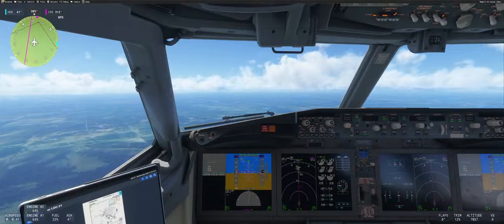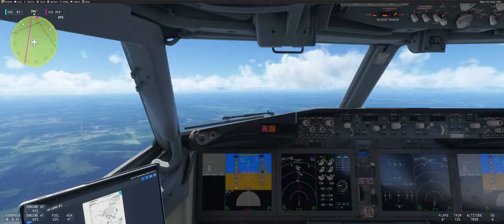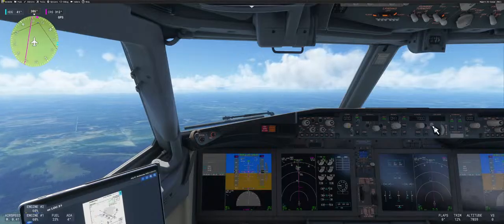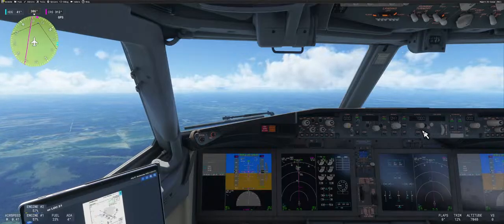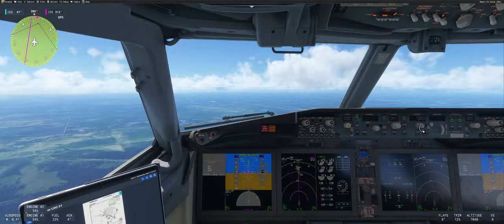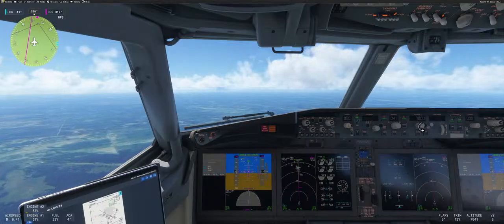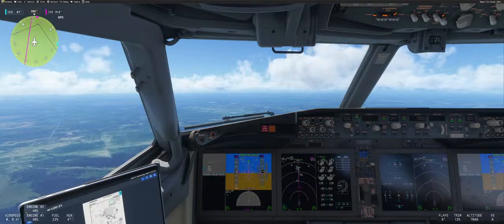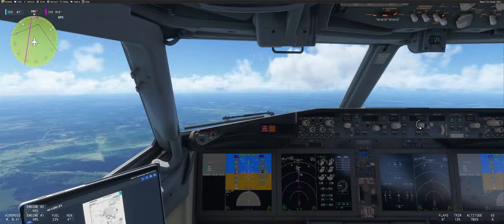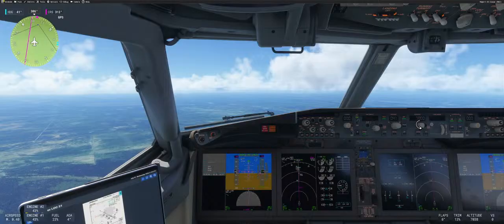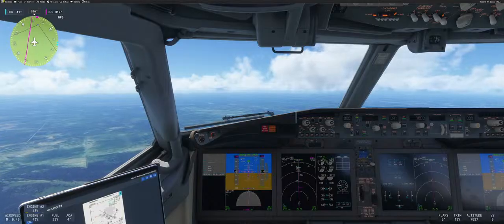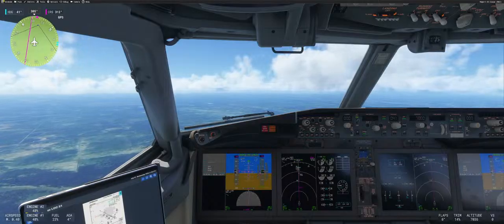On the arrival part, somewhere around NORAD, I'll probably turn my altitude down to 3,000, which was the initial altitude height that I needed to be at. And I'll probably let the aircraft come down. The plan is to not do an auto land. The plan is to land the aircraft myself.